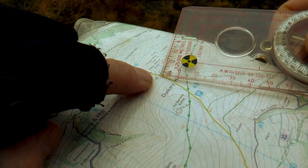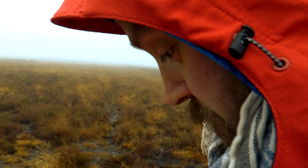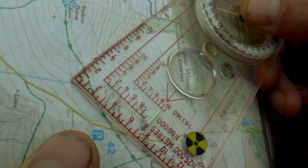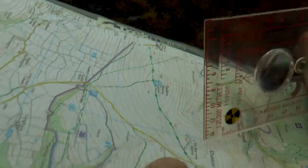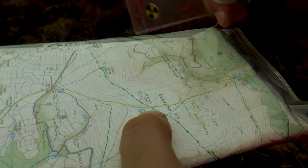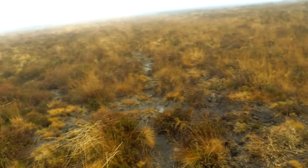I reckon we're here. Go across there to Kit Burrows. Yeah. Something else to see, isn't it? Basically, at its narrowest point, it is less than 300 metres across as it tapers up towards Dunkery Beacon. So as long as we keep heading up, we can't help but pass Kit Burrows Cairn on our way up. You happy with that? Yep. So is there a track we're following here then? Yeah, well, it's sort of vaguely.